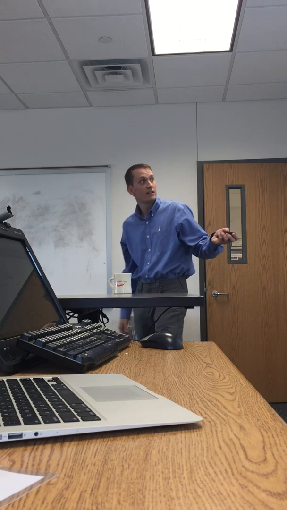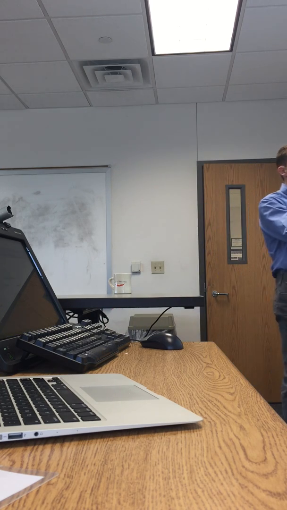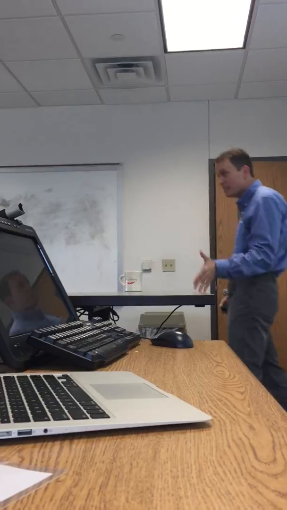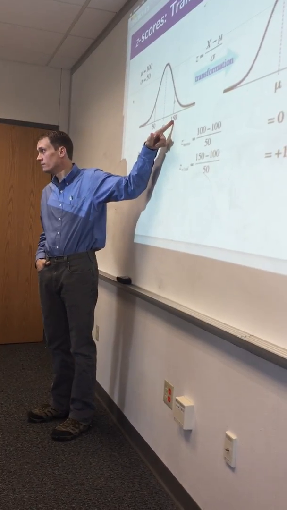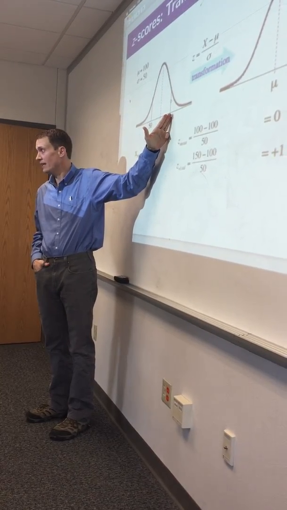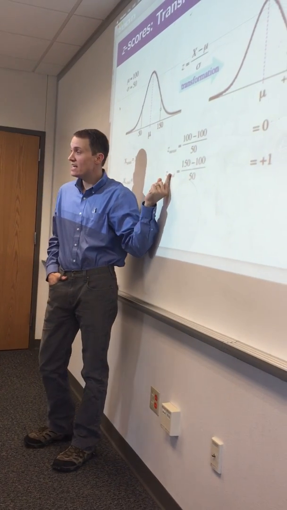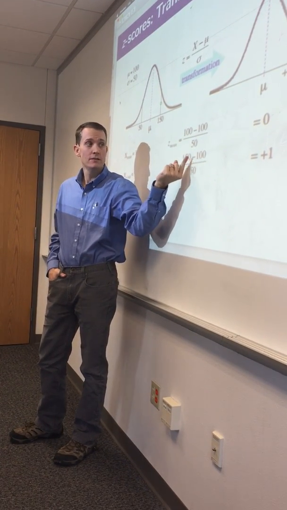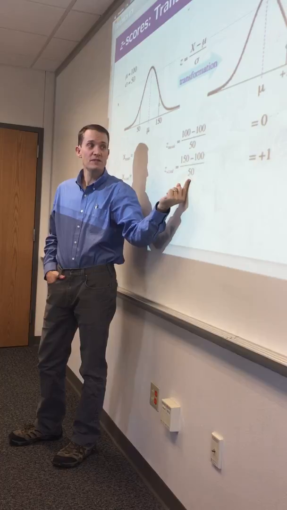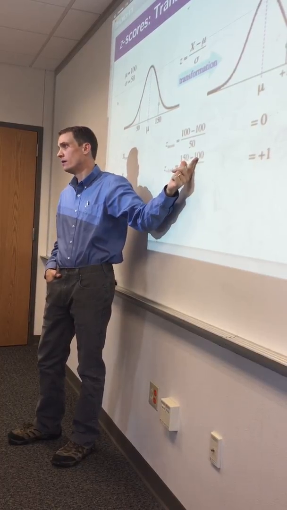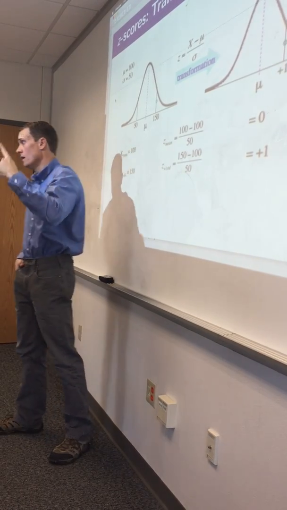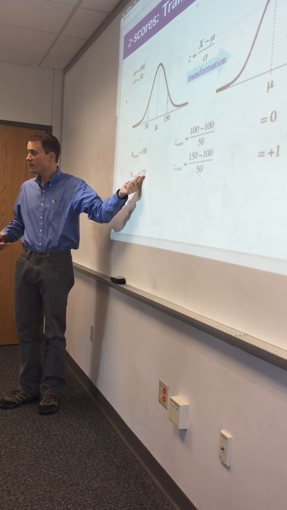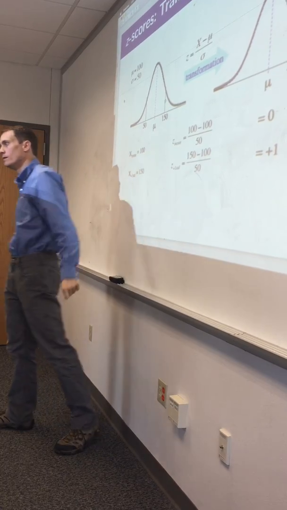Okay. Now let's take another example here. Let's look at 150. I very specifically chose this example to illustrate another concept. So again, let's take a raw score of 150. Here it is. Okay, right? It's going to be to the right of whatever the mean is. Plug that into my formula. My raw score is 150 minus 100 over 50. Now what does this top turn out to be? 50. 50 over 50 is 1. This means that a raw score of 150 has a z-score of 1.